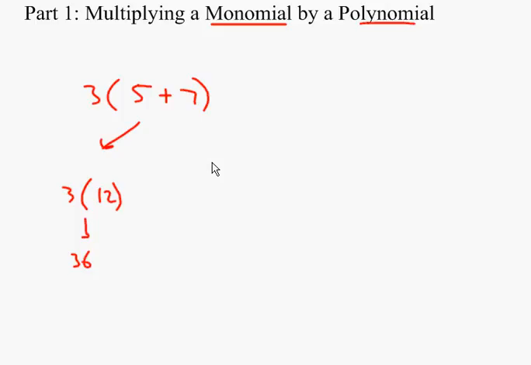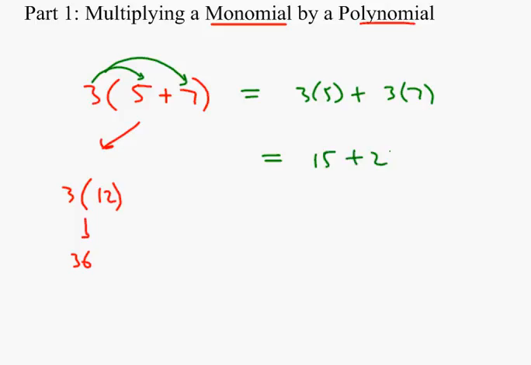But when you first learned about distributive property, what you found out is that you had the option to multiply the 3 by each of these things. So if we did that, you'd have 3 times 5 plus 3 times 7, or 15 plus 21, which is 36. Okay. Distributive property also works if this had been subtraction. So if there had been a subtraction sign here, you can have a subtraction sign here, and the answer would have been something different. It would have been -6, actually.